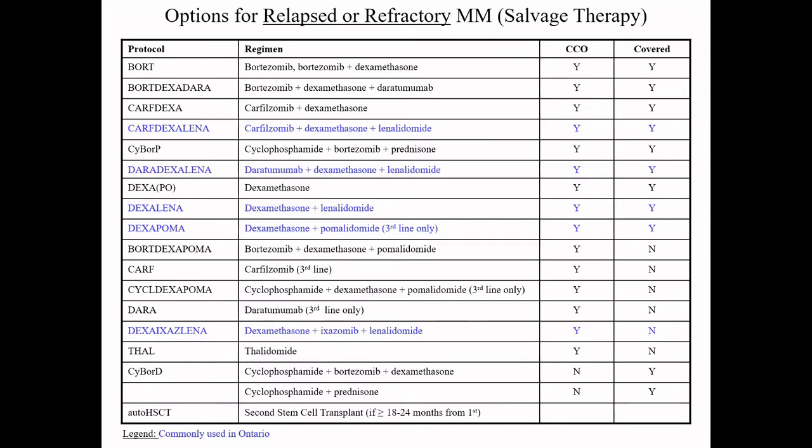Yeah, there's a difference. There are many regimens that are endorsed and published on the Cancer Care Ontario website, but that are not covered yet. So these are regimens that CCO acknowledges are helpful and effective, that are used in other jurisdictions, such as the US, but which haven't received funding yet. And in Ontario, you need funding for the infused drugs through what's called the New Drug Funding Program. So this is where the drugs are just shipped directly to the cancer clinics or the hospitals for free, so long as you meet certain criteria.